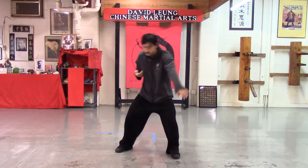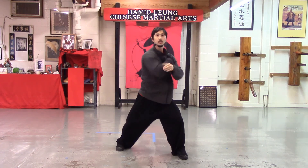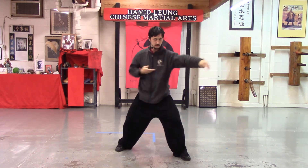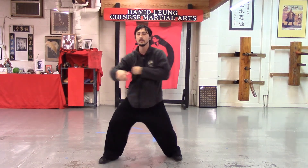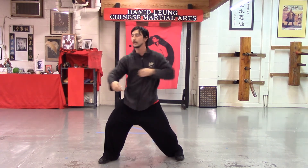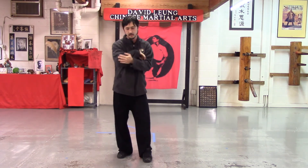The elbow: as I said before, we can just work on this open, close — not power, just a little bit of energy, a little bit of speed. I would encourage going to the full range of your motion for this, but in application, you may see it very abrupt, very short, just in place. We like to practice these energetics so that we can utilize them from any place, any range — whether we're close or we're far.